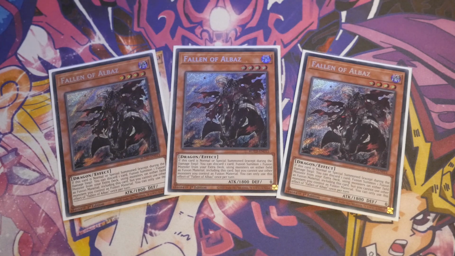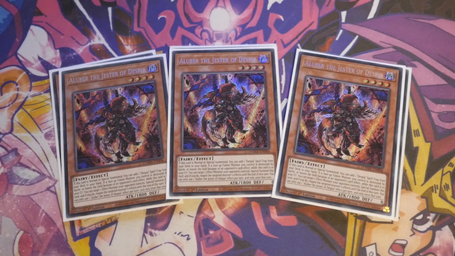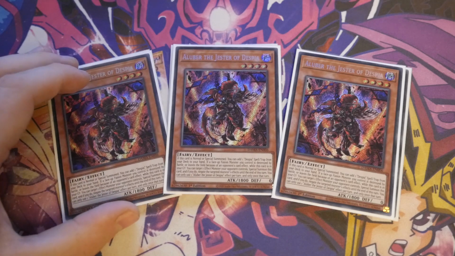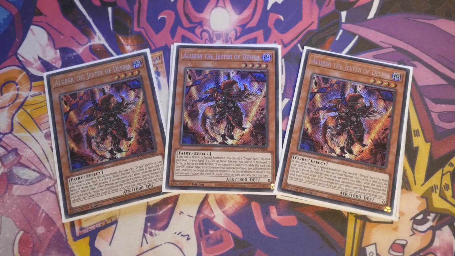We've then got triple Alba-Zail, the Jester of Despia. Now, this has actually fallen in price as well. He's only sitting at around about £25 to £30 a card. Now, I know that might seem a lot, so if you can only get to 2, that is absolutely fine as well. But he is your go-getter. He is the one you want to be normal summoning more times than not. And you also have the ability of bringing him back from the graveyard to trigger his effect.